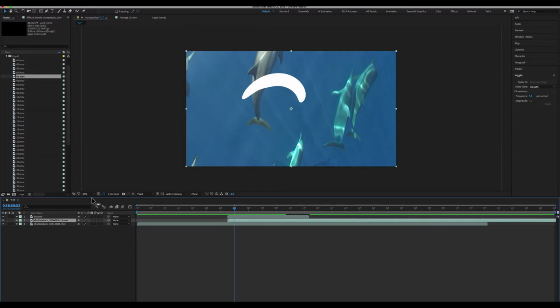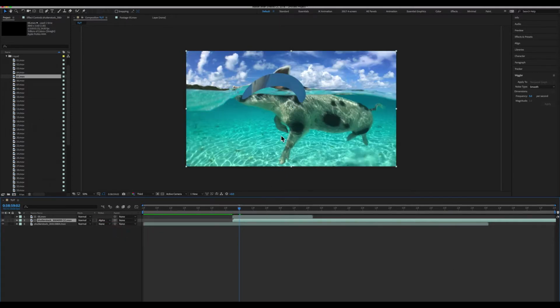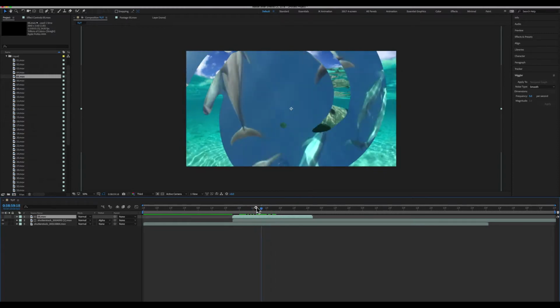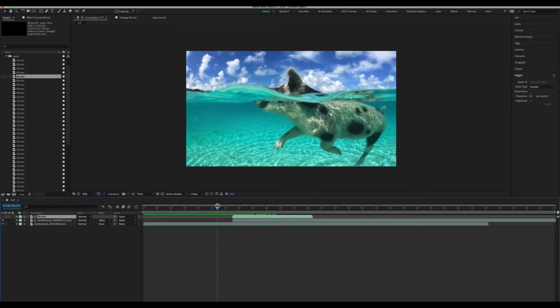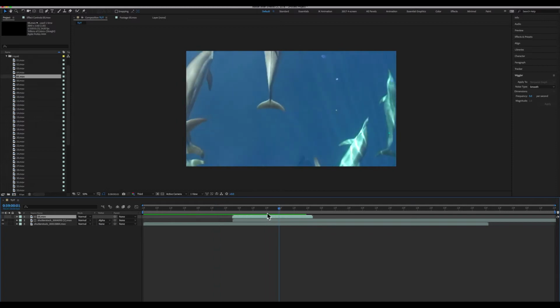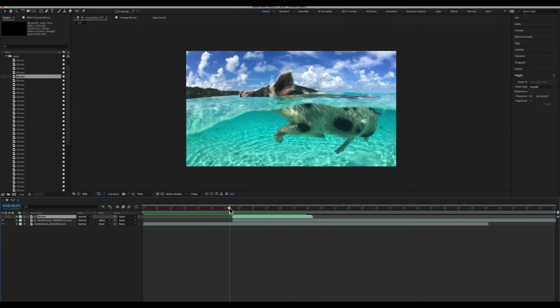I'm going to make sure that I can see track matte. You may have to hit this toggle switches and mode button. And under track matte, I'm going to select alpha matte. And now what you can see is that this video layer is drawing alpha information from the transition layer about where it should show itself. You're basically punching a hole through the video so that it shows only where you want it. But things are not that simple.